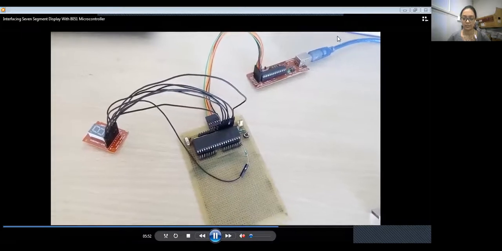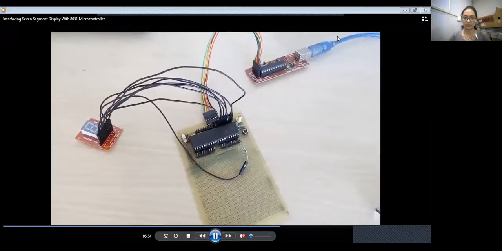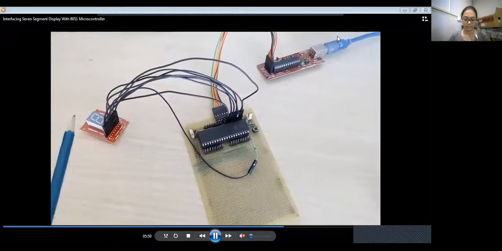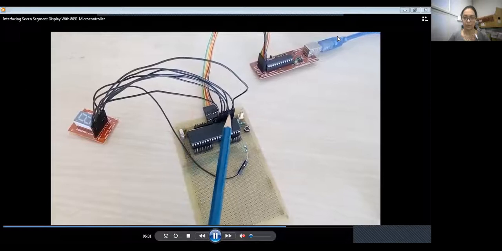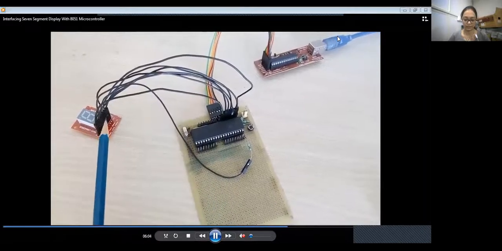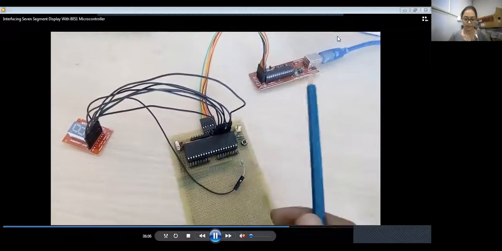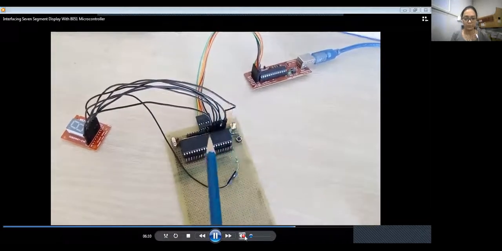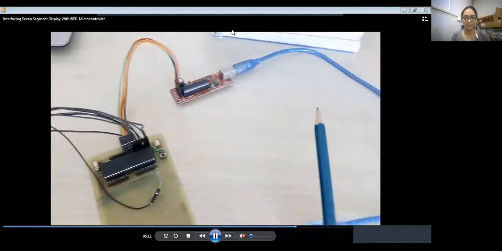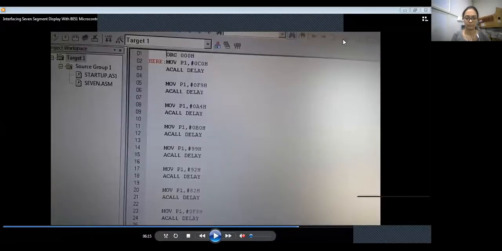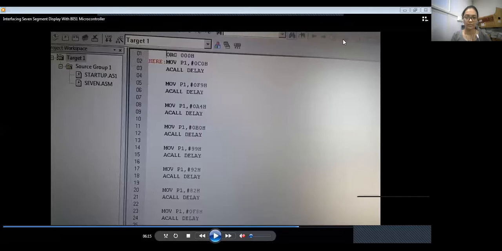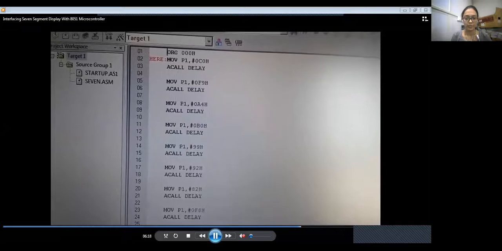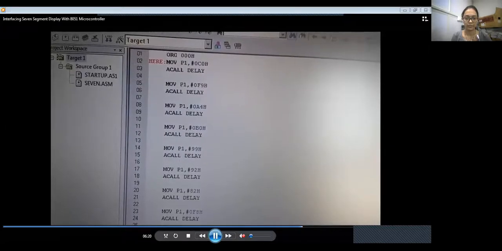So now let's interface the 7-segment display with the 8051 microcontroller board. Here we are connecting the 7-segment display with port 1 of the 8051 microcontroller. This is the circuit arrangement of the 8051 microcontroller with the 7-segment display. This is the screen on which we are going to write the program for the 8051 microcontroller.